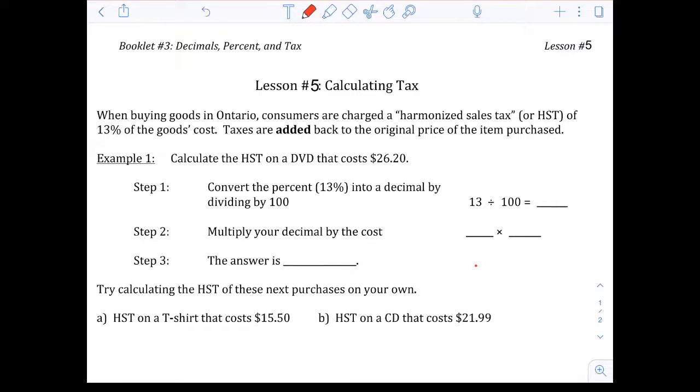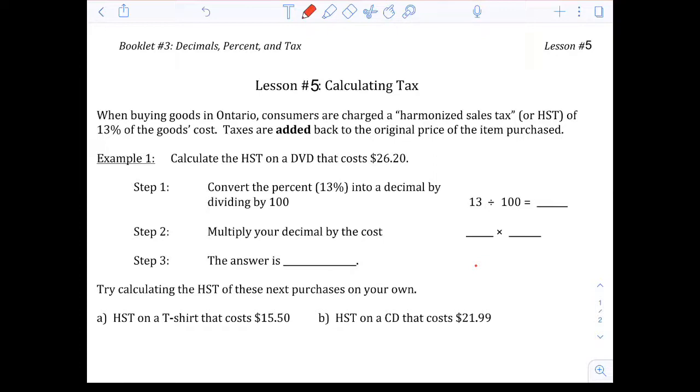What we've been working on in the last 4 lessons was dealing with percents, fractions, being able to find the percent of a number, and that all leads us to today, which is working with tax. Now tax is a percent of what you're buying. So in Ontario, when you go to the store and you buy something that costs $12, you don't actually pay the cashier $12. You pay the cashier $12 plus 13% of that, called the tax. So you're actually paying more than $12. And that's what we're going to work on today, calculating that using our calculator. So make sure you have it with you.